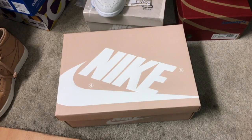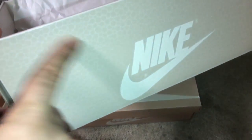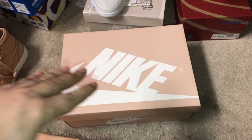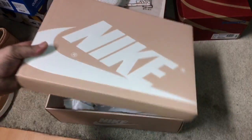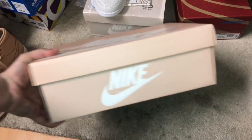Now they do make some fakes of these, and one of the easiest things I've seen — though they're really fake fake, not good quality — was the box. They make the box more like the other ones; they have like a pattern or something. These are just Vachetta color, the same color as the kicks, and it's indented, kind of burnt in, kind of like leather. On the inside as well. It's not pink — it's the same color as the shoe. It's Vachetta.